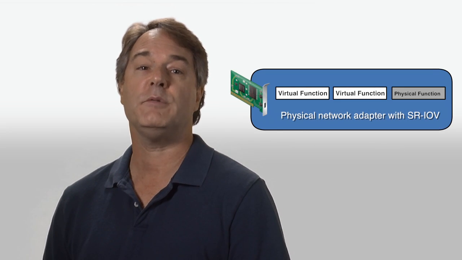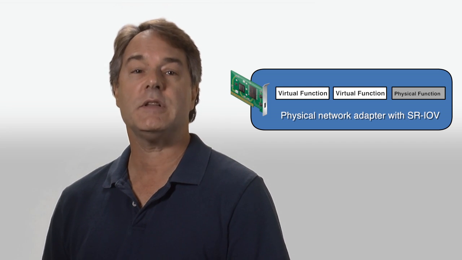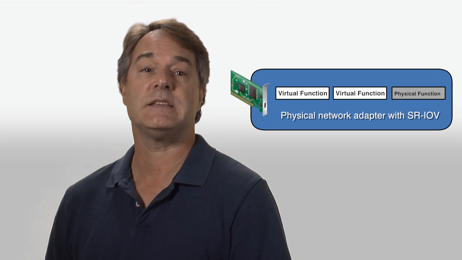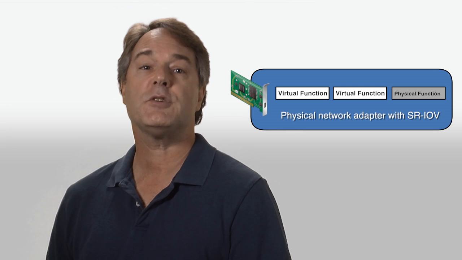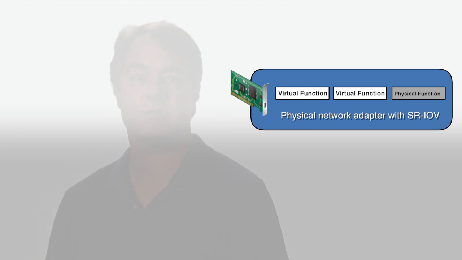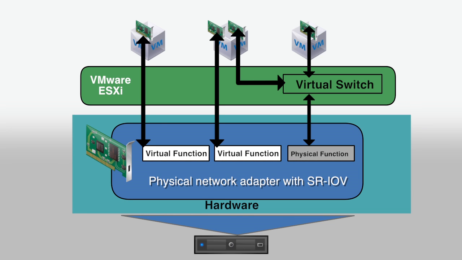Single Root I/O Virtualization, or SR-IOV, is a PCI Express technology that makes one physical device appear as one physical function and multiple virtual functions. In networking, a single adapter port is a physical function, and its virtual functions can be used directly to handle traffic of virtual machines. The physical function can also back the external traffic that flows through a vSphere standard or distributed switch. A virtual machine can pass data directly to a virtual function. It does not rely on a switch in the VM kernel to handle traffic.